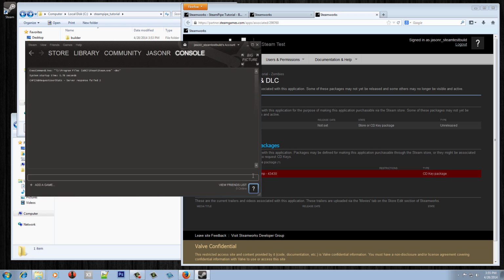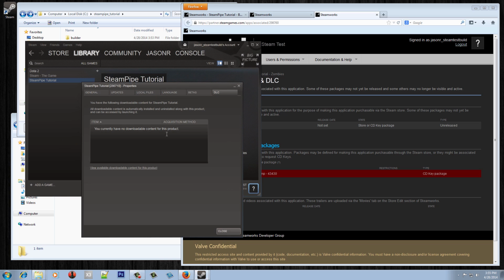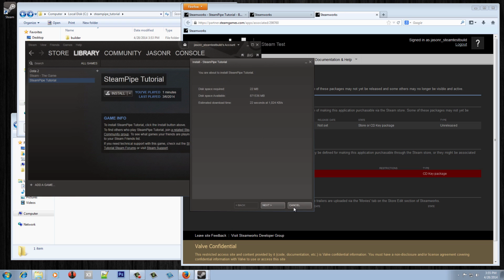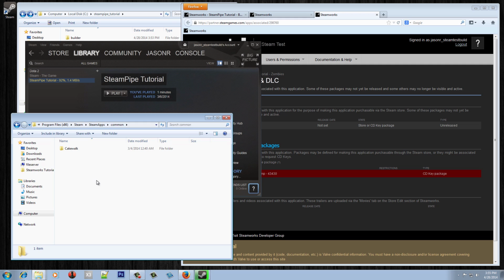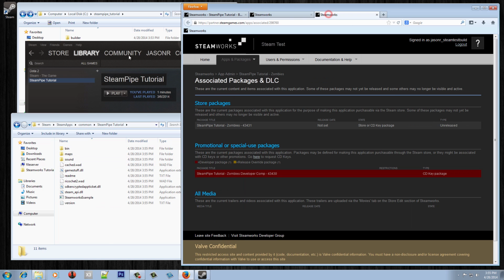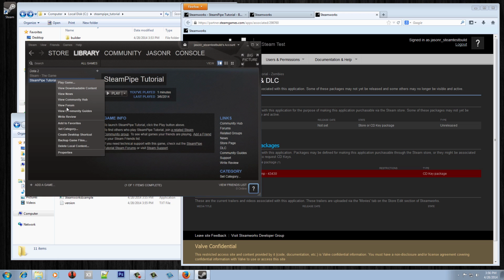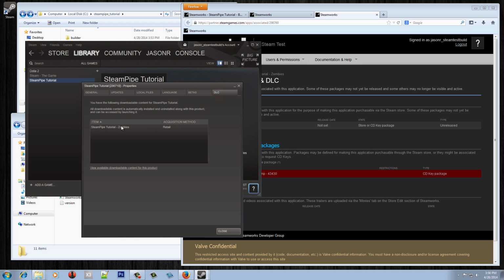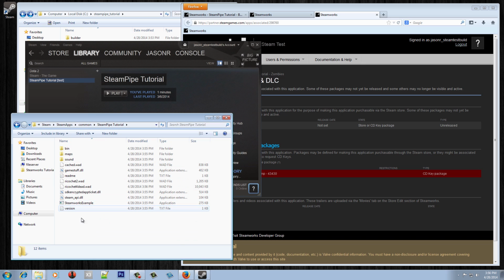So if I type specifically disable license, I should now no longer have the DLC, which we can hopefully see here. Yep, my DLC list is now empty. I go to install the game. I can see that I've got no DLC files in here. So then, if I wanted to simulate purchasing that, I would simply call enable license. And I'm also currently out of the beta branch, I'm guessing, yes. But I can see that I now have this, so if I opt back into that, there we go, I've got the DLC.